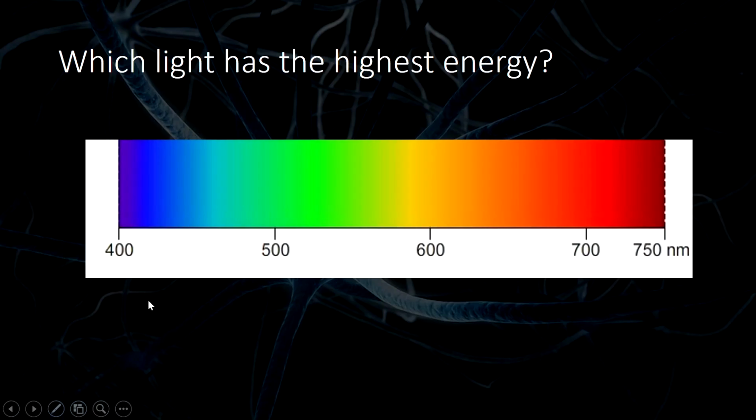Okay, so I labeled wavelengths for different colors of light. 400 nanometers is purple light. The purple light, which has a small wavelength, 400 nanometers, has higher energy. Longer wavelength light, which is red, has lower energy. It is a little bit counterintuitive, right? You would think red has more energy and purple or cold color light has lower energy, but it's not.